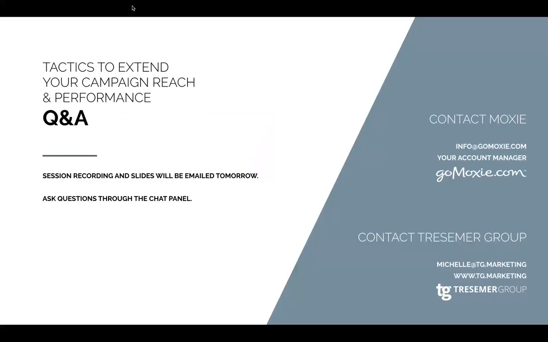Sure. So there's a couple of different tricks that you can do to make these kinds of campaigns instantly scalable. And I'd be happy to, or anybody else from Moxie would be happy to, give you a demo on this. But effectively, let's say you're running 100 pay-per-click campaigns. You could do a couple of things. One is we could have a couple of different triggers that are dynamic. One would be building off of the URL information that I showed. Maybe we wouldn't choose the specific campaign in that case. Maybe we would just take a portion of that URL and look at the part that's identifying it as a Facebook campaign.